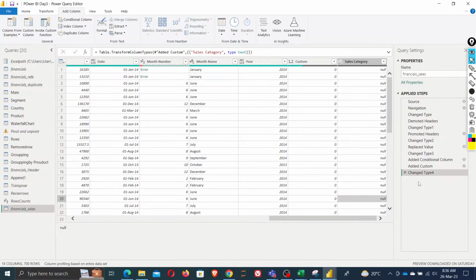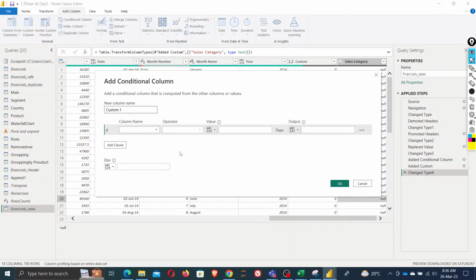My objective was to create the column, and I did it. Now I wanted to create a condition-based column. I created the 100 plus condition column. Segment category, segment number, segment keys, write them down.